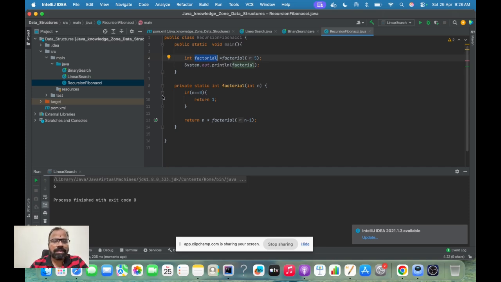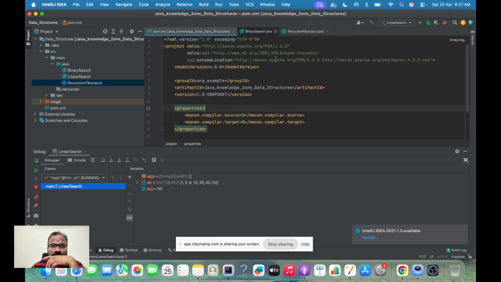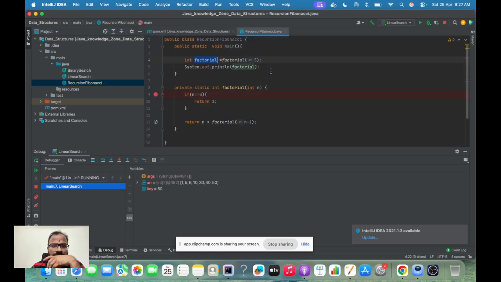Let's debug what is happening. Why is this printing? Maybe one second. Okay, it did not save properly. Why is linear search coming here?